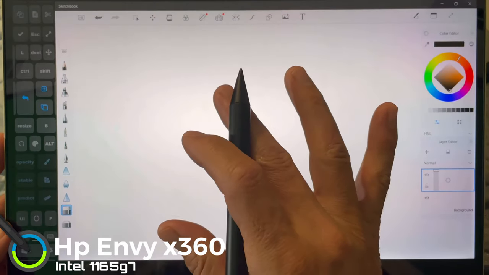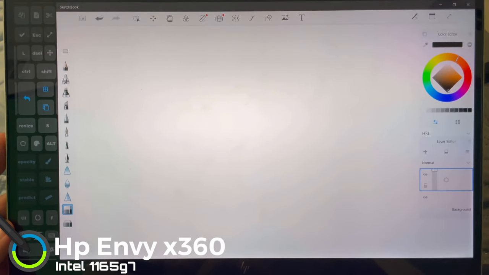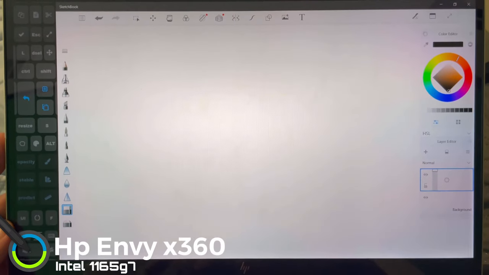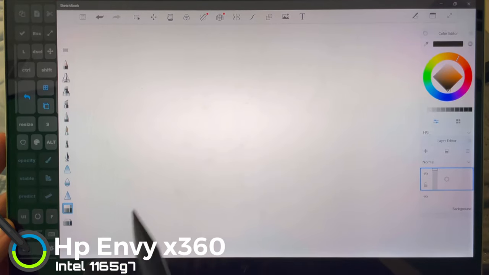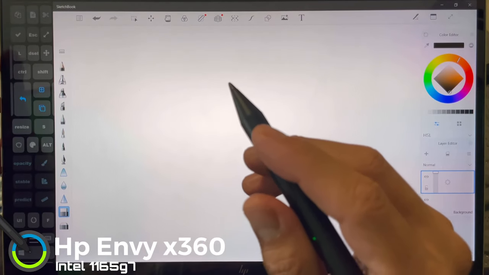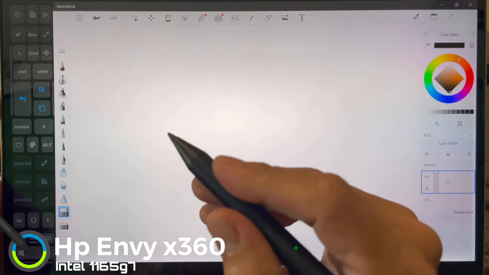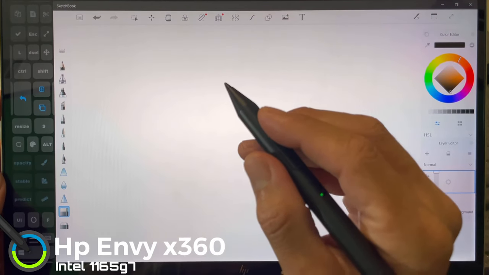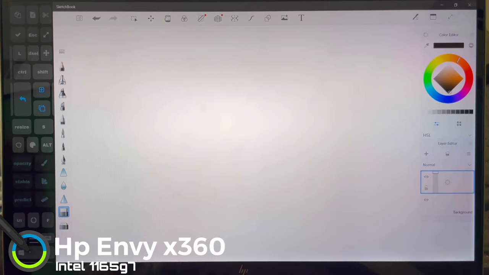And I wanted to go into what this is like for an artist. Is this a viable machine? It is roughly $700 to $800 less than the Surface Pro 7 with similar specs and an older processor. All right, so let's go ahead and jump in. My very first thoughts on this was, it's really bad. It's really bad for artists, and I will show you.